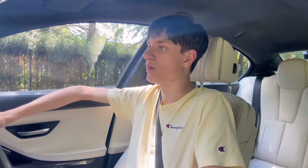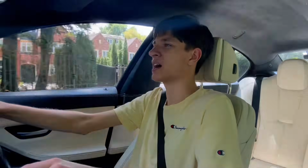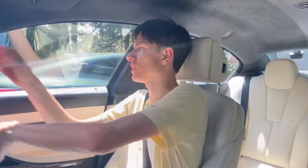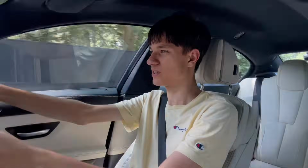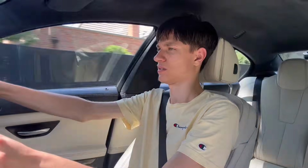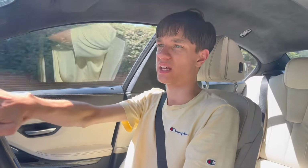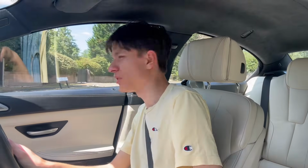It is quite lovely. Obviously, to use the gearbox is fairly straightforward. In reverse, you may have to blip the throttle a bit, because it's sort of like driving a manual almost. You can also tap it in neutral and just rev it in neutral, which is quite cool, so you can show people that you're sort of driving a manual, even though it's automatic. But yeah, it is really insane, this car. It definitely drives like the part, and like I said, very unusual gearbox. It's a funny way of driving.